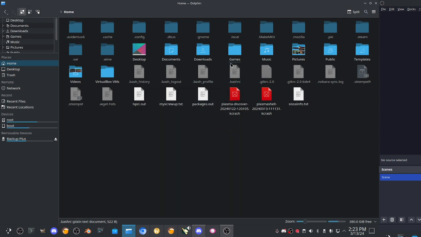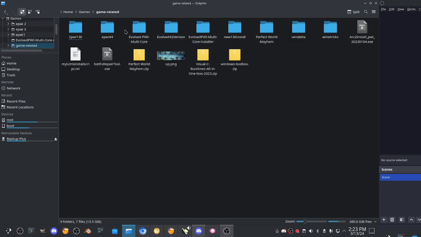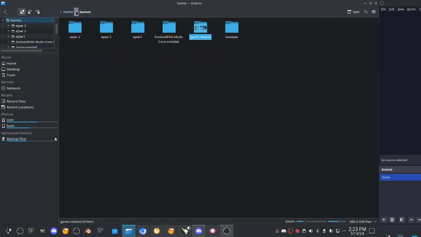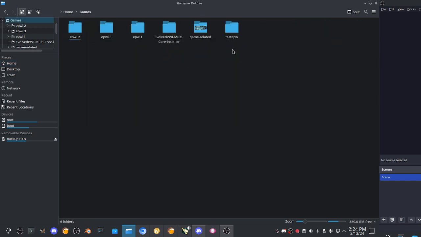Alright, so inside your game folder, I would highly recommend keeping everything pertaining to your game inside the game folder. That's so that Lutris can find it, and you can also find what you need at any given moment. In general, this is the best way of doing it so that Lutris won't be fussing at you.